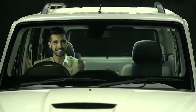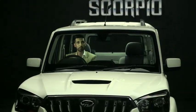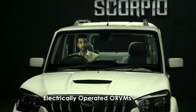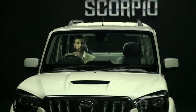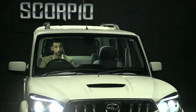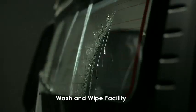The innovative voice assist system provides well-timed alerts like engaged handbrake and door open, ensuring you are always in control. The new generation Scorpio comes with electrically operated outer rearview mirrors adjustable from a regulator switch. The micro-hybrid technology can be activated by pressing a button. Smart rain and light sensors automatically control the speed of the wipers according to rain intensity and turn the headlights on or off according to light conditions.